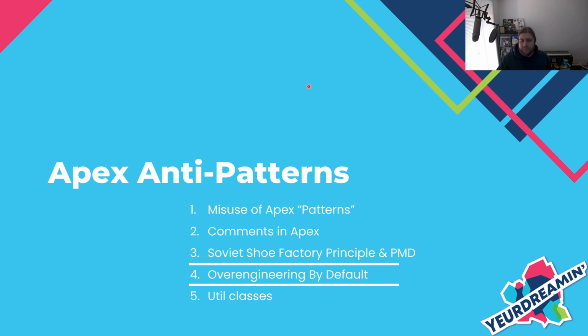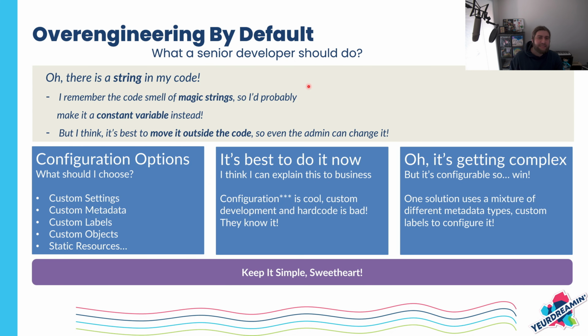The fourth one actually is my favorite, and I really wanted you to remember most of the things here. It's over-engineering by default. Let's think about the actual scenario. The typical day of a Salesforce developer. Let's assume they're not senior, they've taken first steps, and they're coming into the very interesting world of Salesforce. They have a string in their code, and they read the book which their senior developer said they should read on code smells, and they noticed that it's a magic string, right?